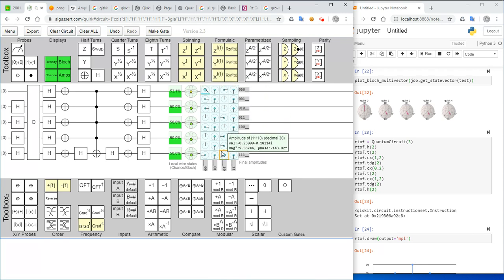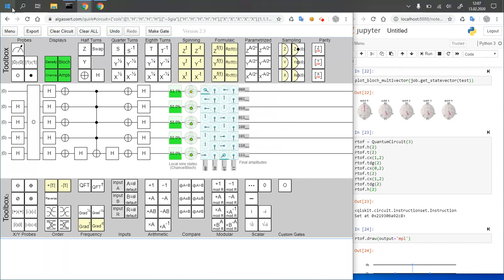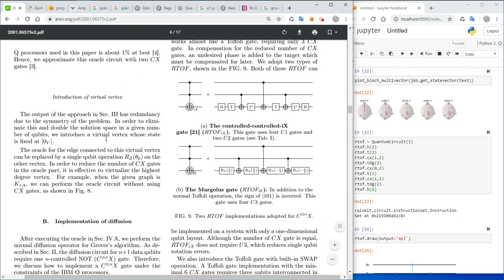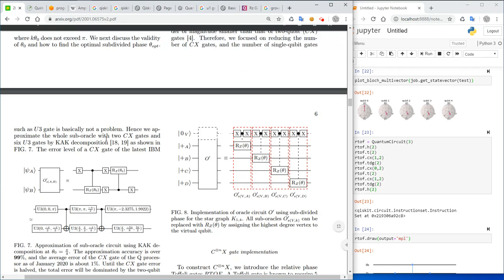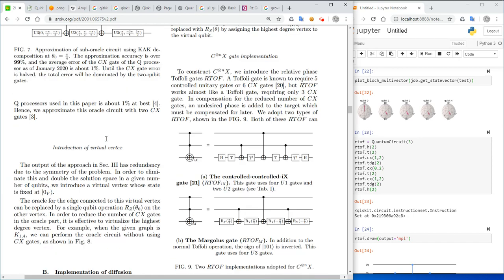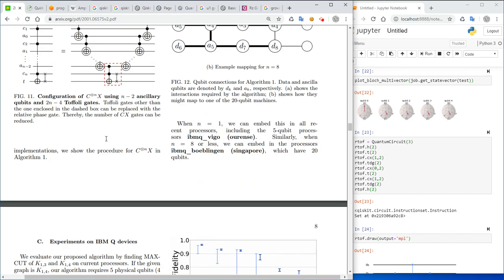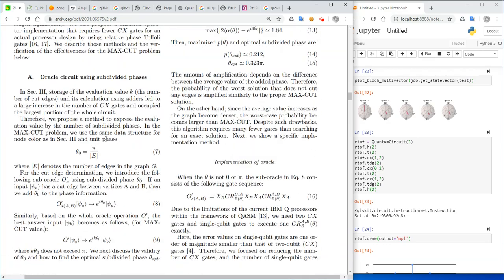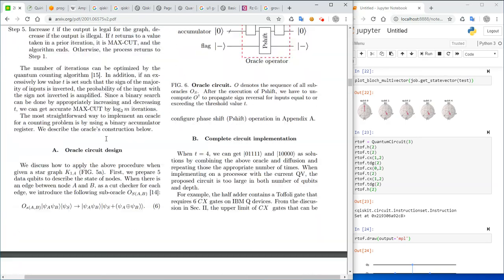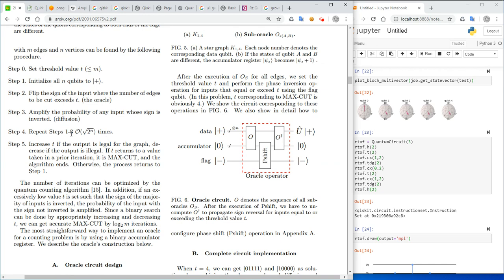And what is this? So how many times should we execute this? Repeat steps 1 to 3. Initialize all n qubits to plus plus plus.